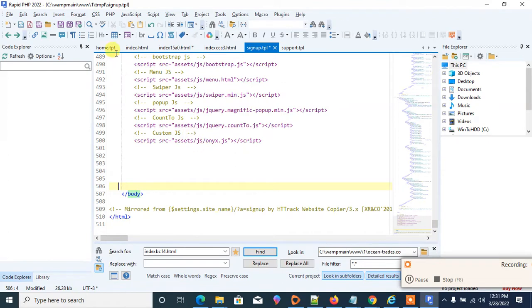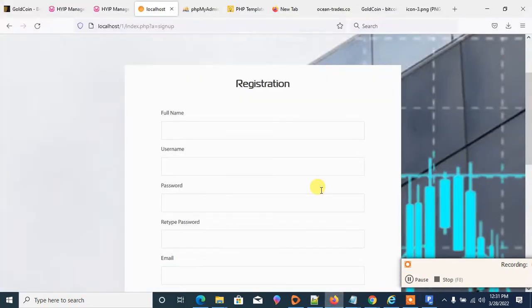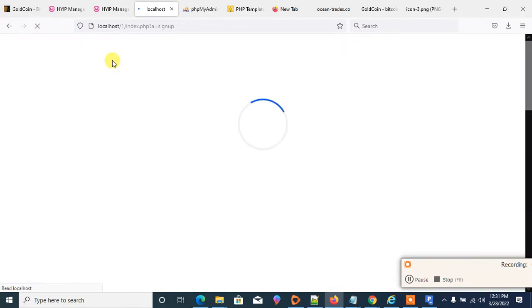Okay, let me go to my listing and see. This is registration that needs to be changed. I forgot to remove the preloader here, but let's see what it has here. So this is the same thing you do to all the pages. The ones you cannot find, you go to custom page. I'm going to attach the other template for you to do an exercise.